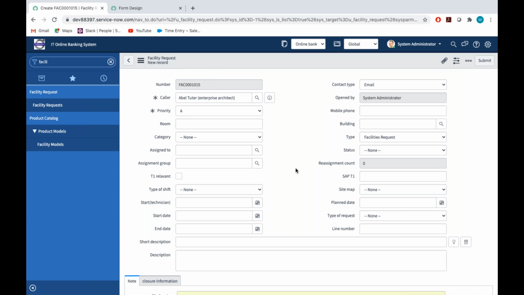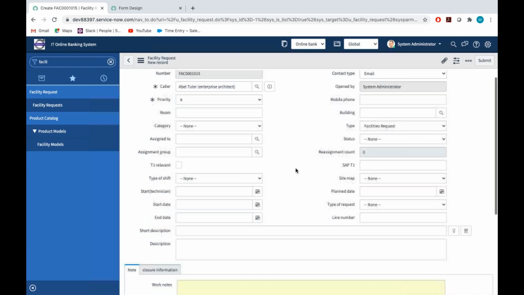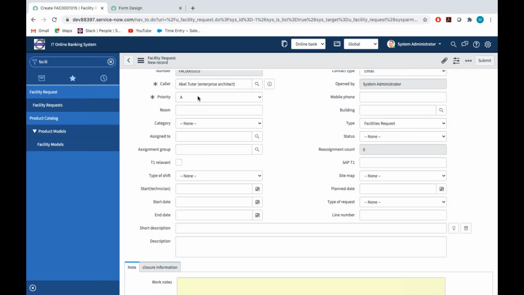I'm thinking how that requirement will be. No, if I select the priority A, make SAP T1 mandatory. Yes, priority is A only. If the priority is A, SAP T1 is mandatory.